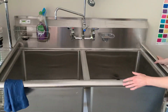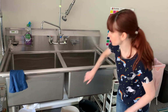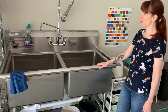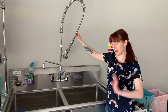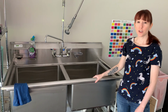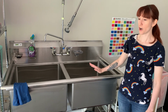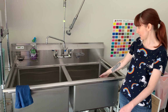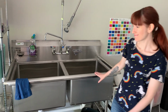And we have a deluxe upgraded sink. If you saw my earlier studio tour, you will know that it was only a one-sided sink, and I upgraded to a two-sided sink with the most ridiculous fancy faucet. I feel it's just amazing. I love this thing. Yarn dyeing uses quite a bit of water, so you use water to mix up dye, you wash out yarn, you wash giant pans, like there's just a lot. So I really did need a huge utility sink, and this one is enormous and I love it very much.